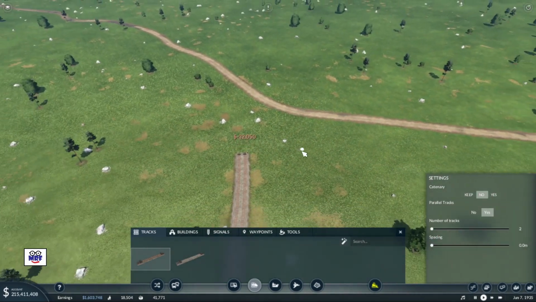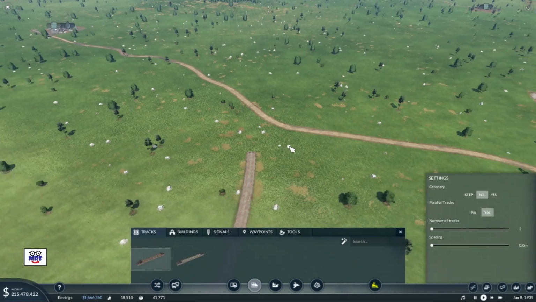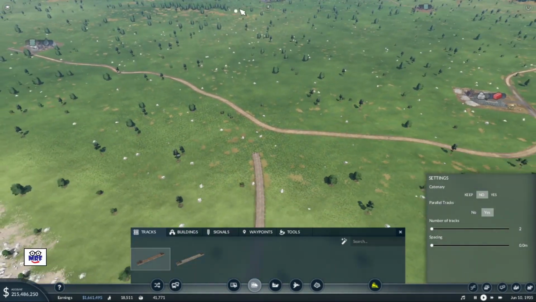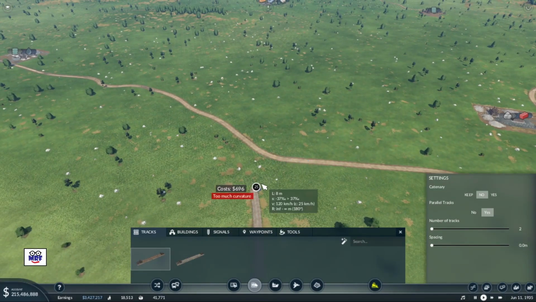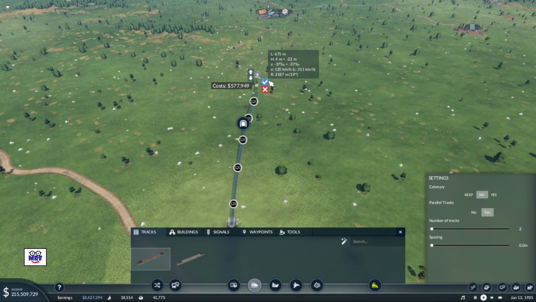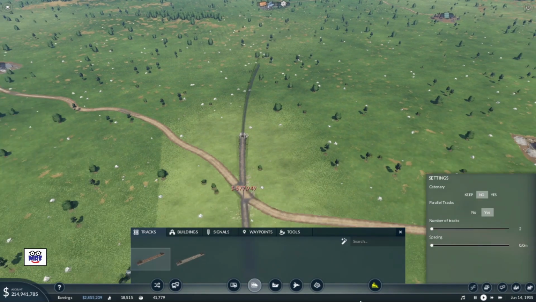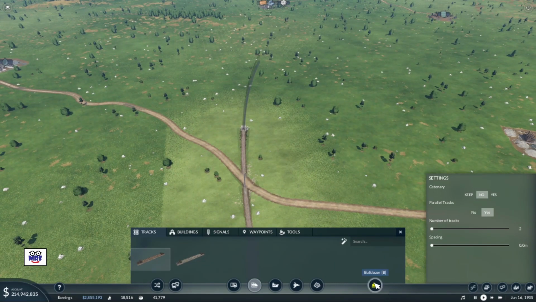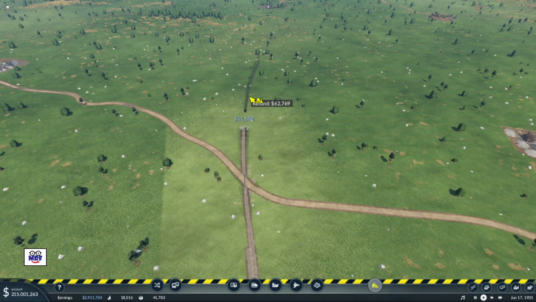Alright, just trying to keep the elevations as level as possible with the current ground I'm on. And there's that little hill up there, so I want to go around it as much as I can. And I would say that's okay. Uh-oh. Now I got a tunnel. No, that isn't okay. Okay, let's get rid of that. Get a refund.